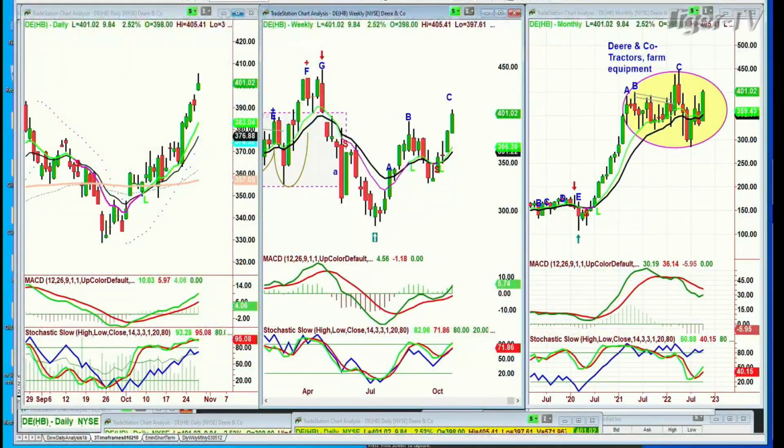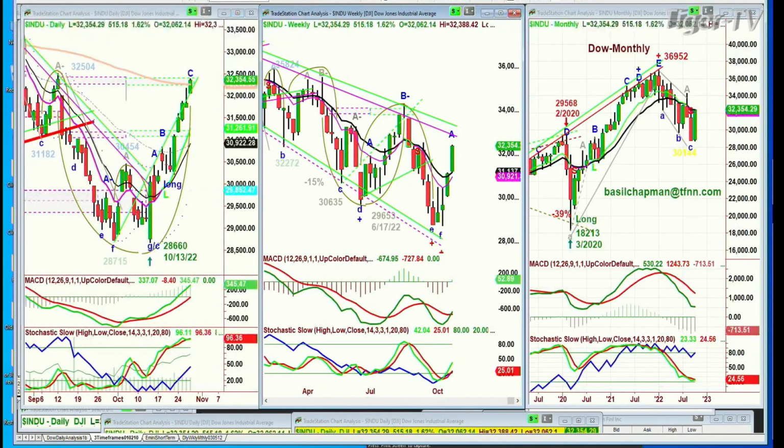The Dow has a pattern that I call the squash pattern. And that says there's a real quick move with the stochastic going quickly higher. And the reason why I put the MACD above the stochastic is that this gives me that pattern that I call the squash. And it says there's going to be a huge, powerful move to a leg C. And then you might even see a little bit of a stall because the torque of the stochastic, and usually the on-balance volume, in this case the on-balance volume's late, kicks in and hands it over to the top gear, which is the momentum of the MACD. And the MACD is still expanding.